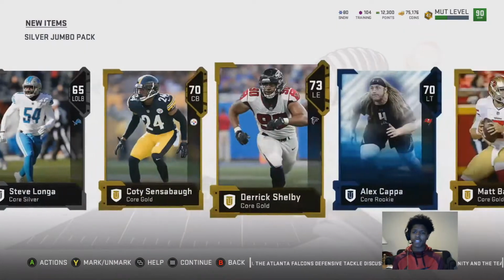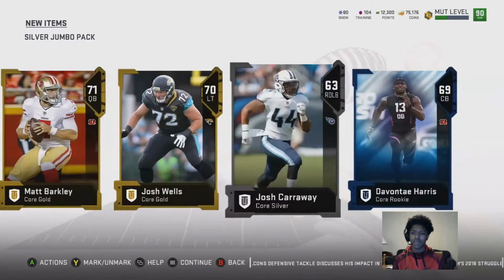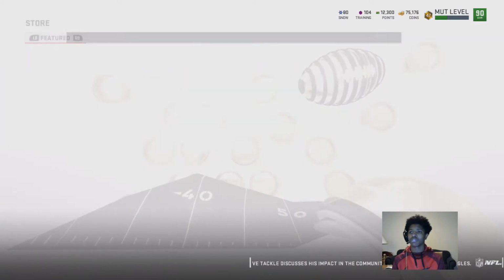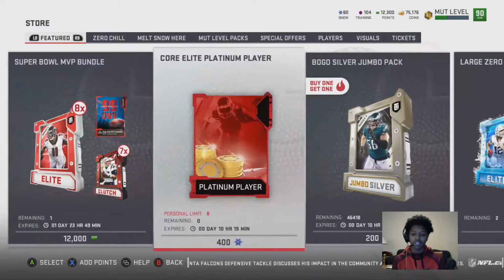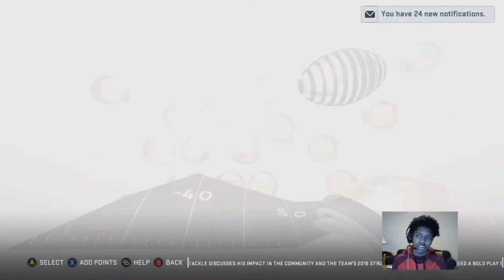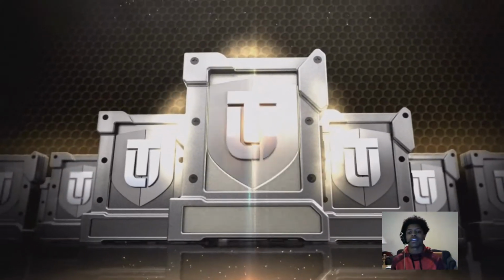And 85 Barry Sanders. Oh crap. So okay, some coins. We made coins off that. I'm not even mad at that. That's pretty cool. So we're in an elite pool. I'll take that. Two elite pools. That's cool. But the main event, what everyone's here for, $1,200 big bundle. We pulled it. So as you see, you get a free MVP collectible pack.